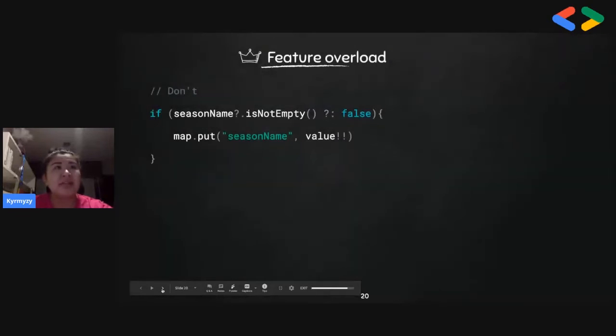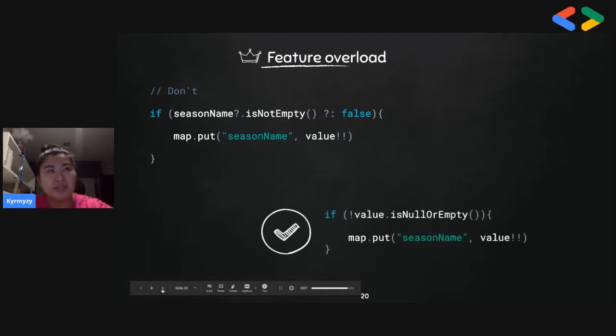Another example is when I declared a nullable variable and check it in if else. But the first example is not working for the compiler. It doesn't see whether it's null or not null. But the second example, first of all, it's much more readable and more concise compared with the first one.